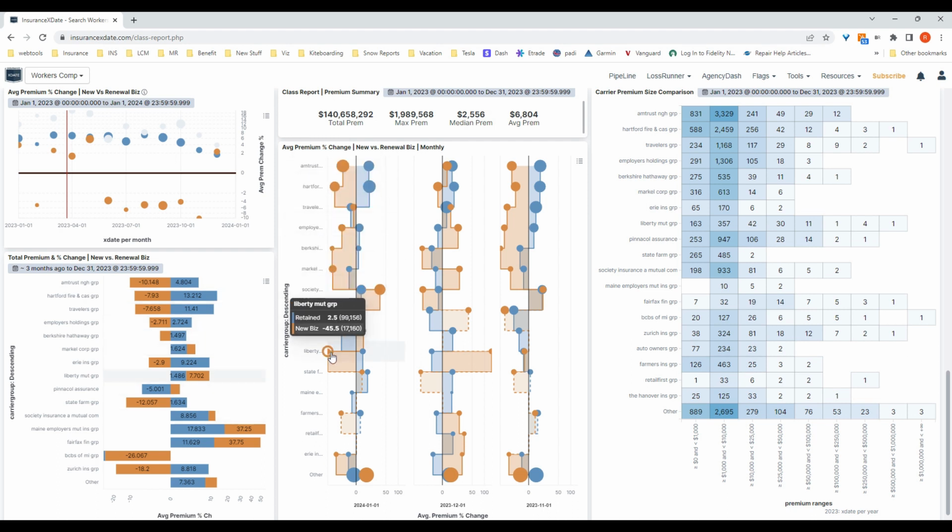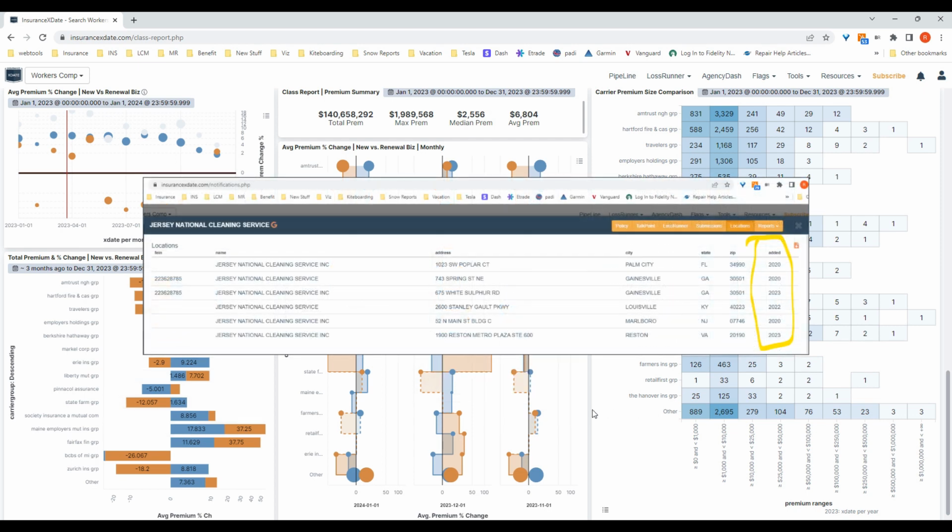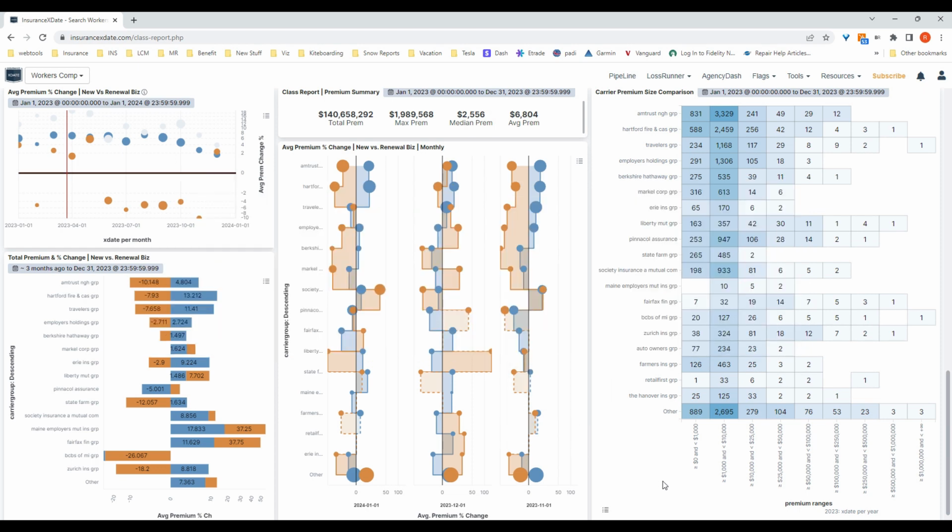I did investigate new business increases, and there are a number of reasons. Midterm changes, which skew the calculation, non-renewals, growth based on benefit enrollment, acquisitions, which you do have some visibility of in the location schedule, which includes the year it was added now. But there's plenty where there is no answer based on the data, and hopefully some of these reports will help you reach those prospects with a message they'll listen to.